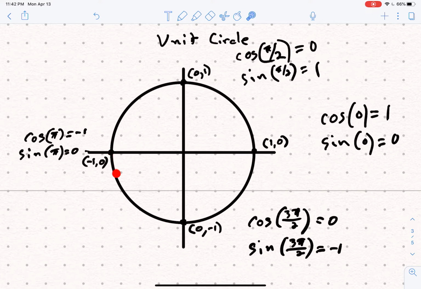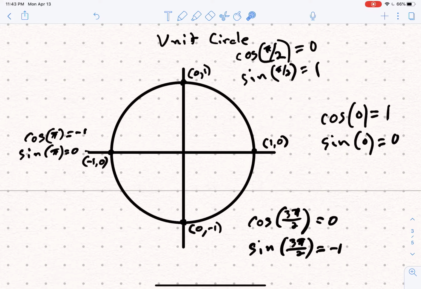So if you think about the x-coordinate of this point, it goes back up to 0. Here the x-coordinate is 0. And if we go even farther, here the x-coordinate grows all the way back up to 1. And in that journey, all we were doing was looking at the x-coordinates of these. It went from 1 down to 0, from 0 down to -1, from -1 back up to 0, and from 0 back up to 1 when we come full circle.